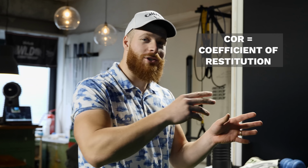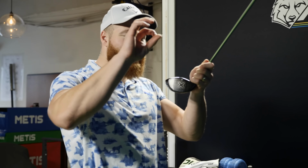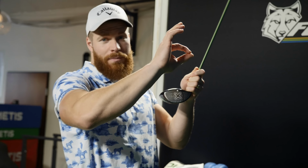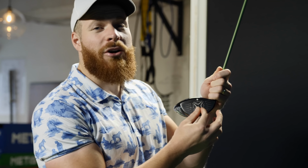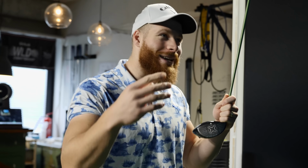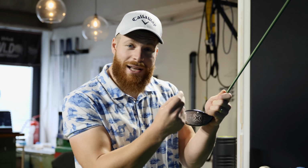Can you bring this lab ball cannon to every single one of the tournaments to actually test the hits? No, you cannot. That's why CT was implemented. CT means characteristic time. COR means coefficient of restitution. Characteristic time is a pendulum test. These CT machines have a pendulum that's lifted up to a certain standardized distance, and then it's thrown at the club face. It's only allowed to rest on the club face for 239 microseconds with a tolerance of 18. That makes it 257 microseconds. That's how they try to simulate the trampoline effect of the club face.